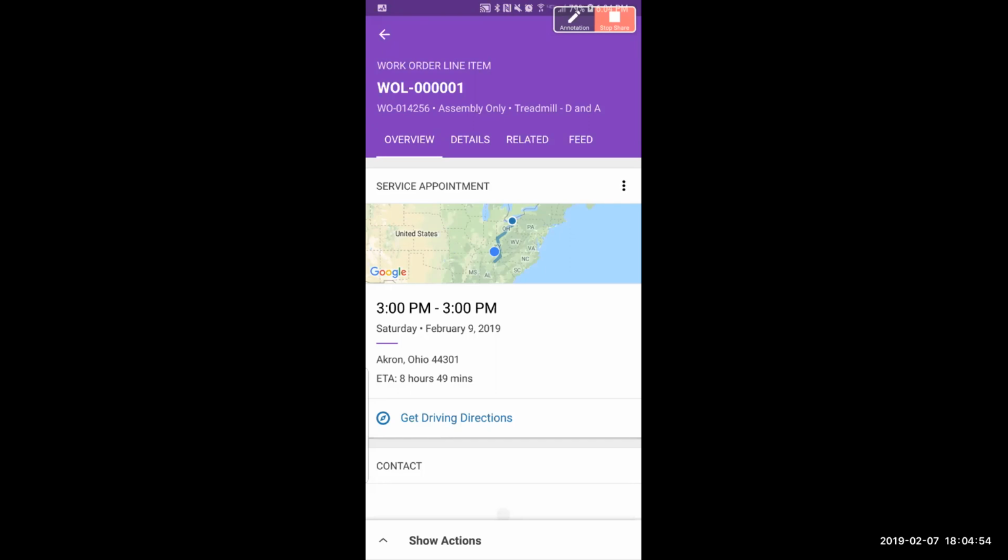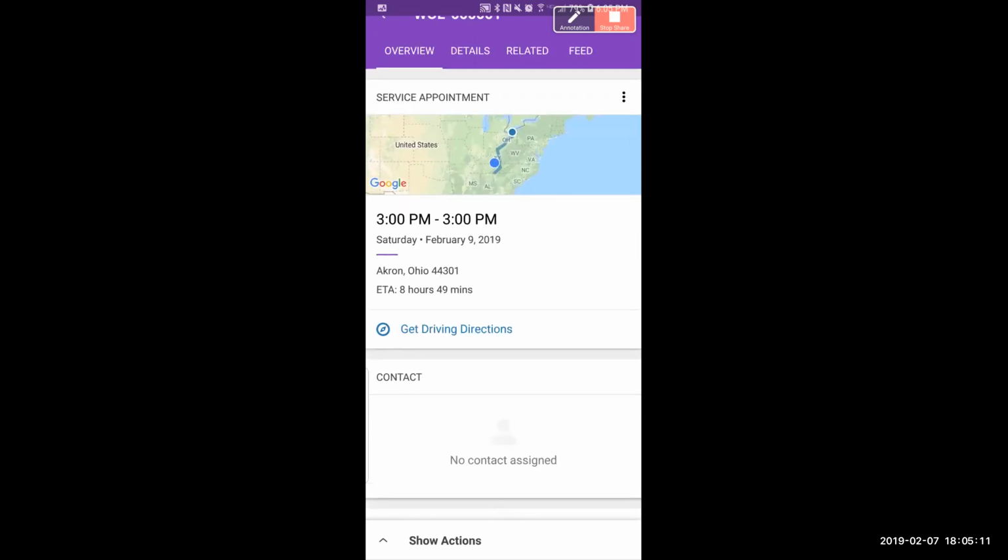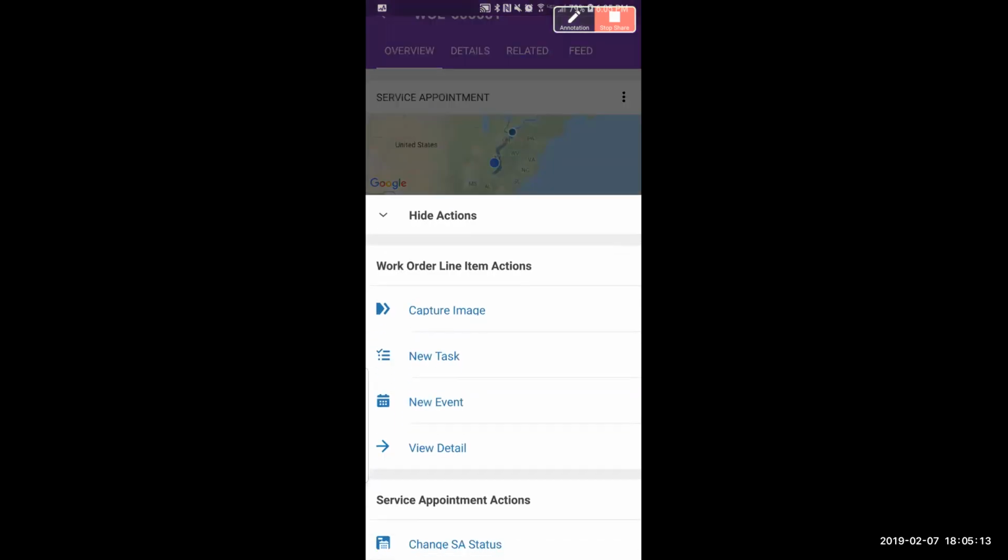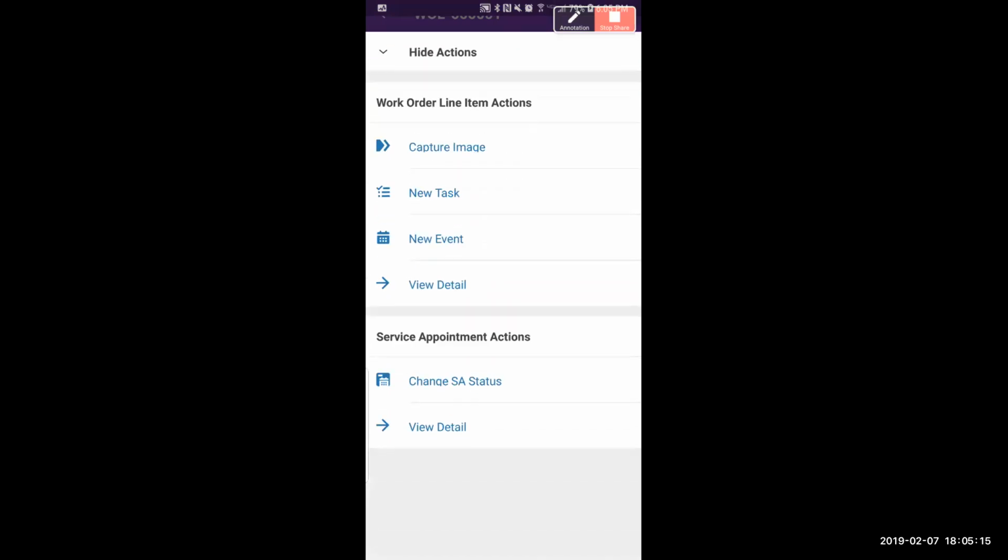To document the customer's agreement that the work has been completed, the user taps on Create Service Report to access the signature section and generate the service report as the record of the completed work. This is accessible by tapping on Show Actions.